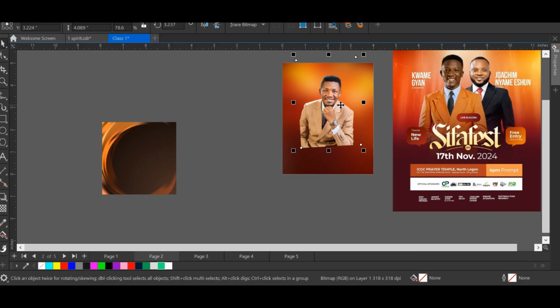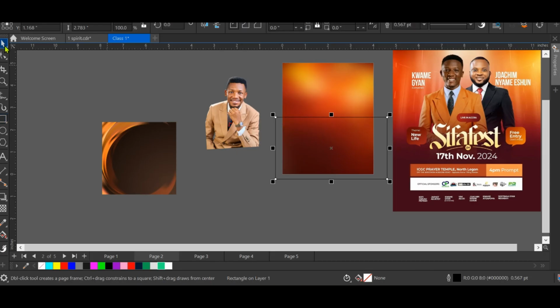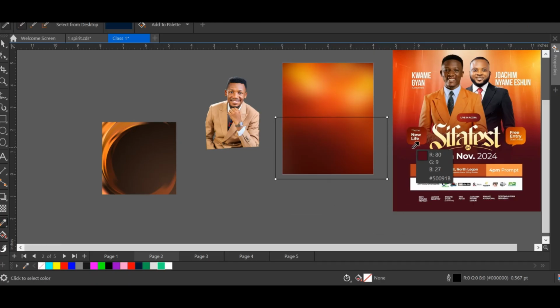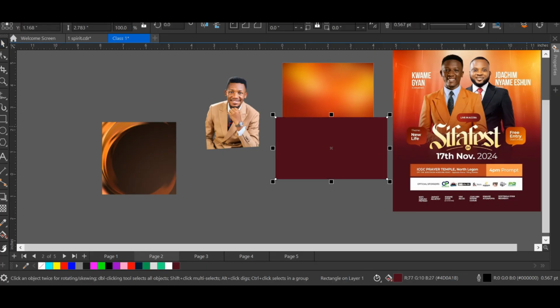There is a very important tool. You can see these images. You can see the bottom is kind of fading into the background. There's another background that we want to introduce to this work. For instance, let me pick a box. Let me draw a box and let me pick our color eyedropper. Let me pick this color. This is the color I'm looking for. Yes, this is the color. Let me remove the outline of this box. You can see this.